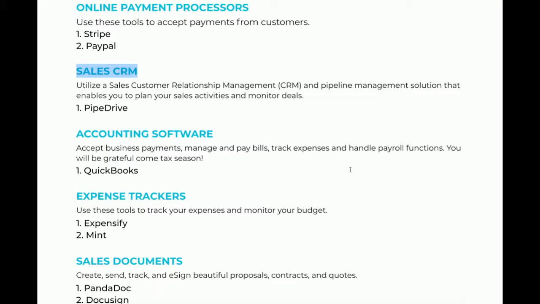Do you send them an email? Do you follow up with them? You need to know what part of the sales process they're in. Are they a new customer? Or are they a new prospect? Have they been a prospect for 30 days? All of that stuff can be managed with a CRM. My number one is Pipedrive.